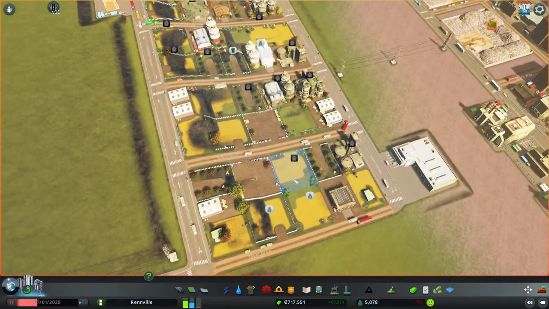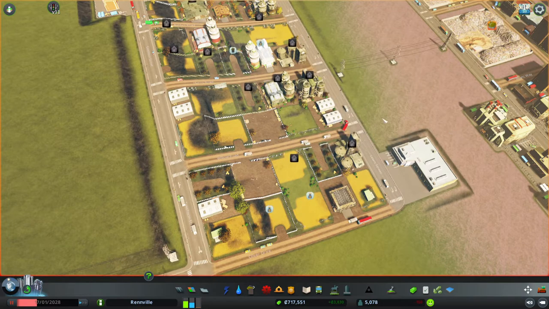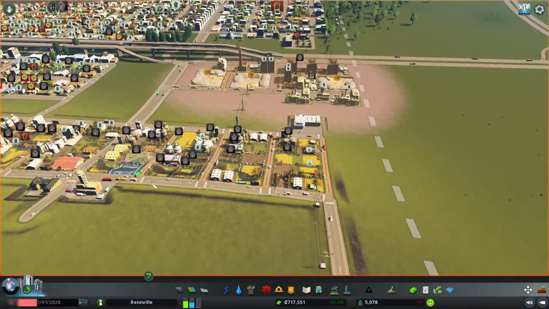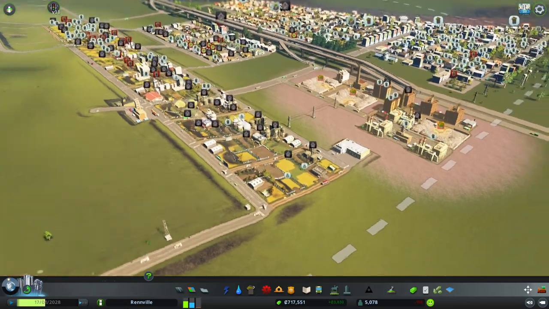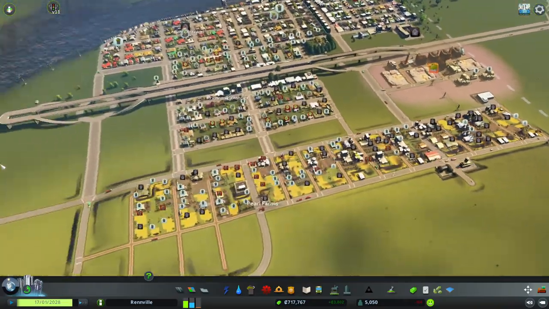The abandoned buildings, so if you click on an abandoned building and go to the icon, it'll tell you why it's abandoned. So this is abandoned because there was too much garbage around on that particular property. So again, as the rubbish trucks collect the rubbish, they will get rebuilt into proper farms again. So don't worry too much if you get too many abandoned buildings. If you fix up the problem, then they'll get moved in again.